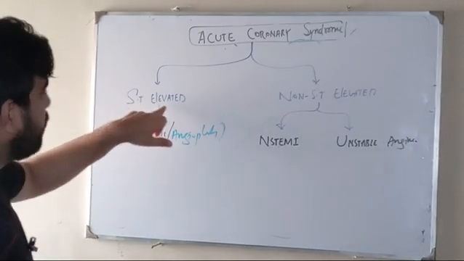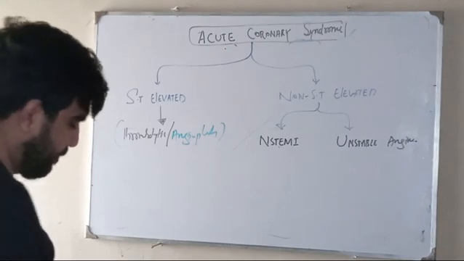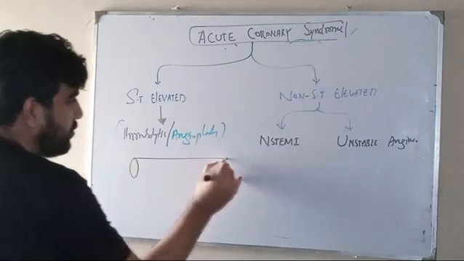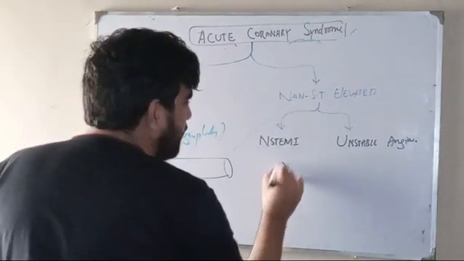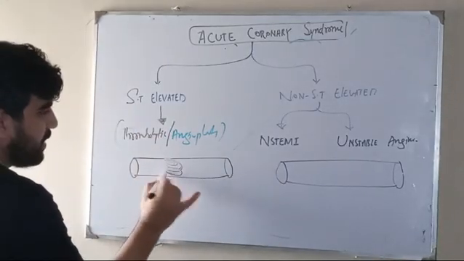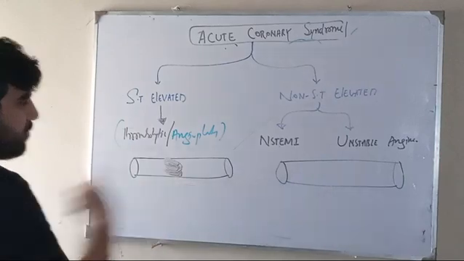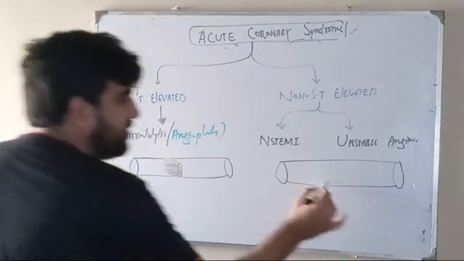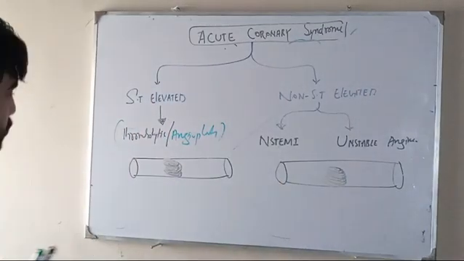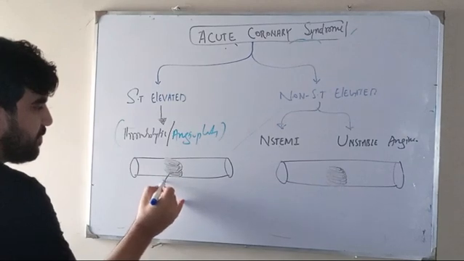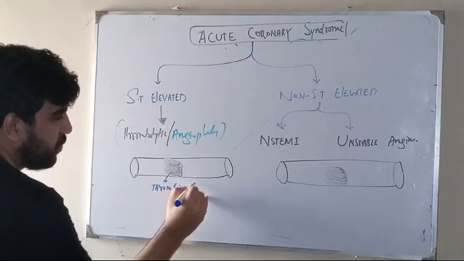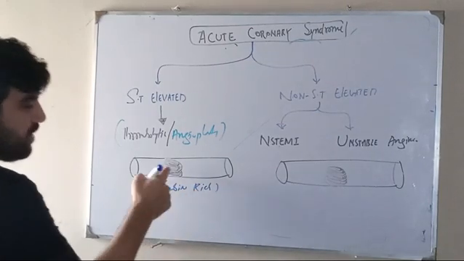Why do thrombolytics have a role in ST elevated MI and not in non-ST elevated MI? To understand this, we have to look at the vessel level. Let's suppose this is the coronary artery in this patient, and this is the coronary artery in this patient. In this patient we are having complete cut off of blood flow, while in this patient there is some little flow. Point number 1. Point number 2, in this patient there is thrombin. This clot is thrombin rich.